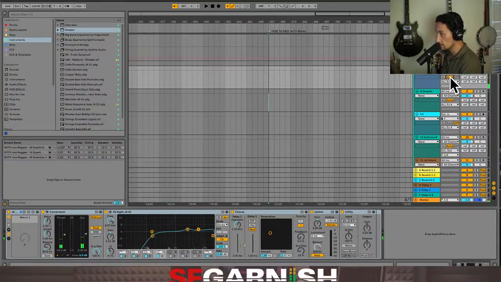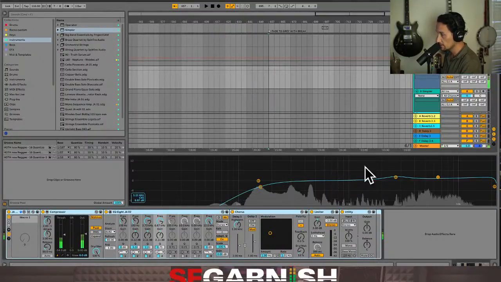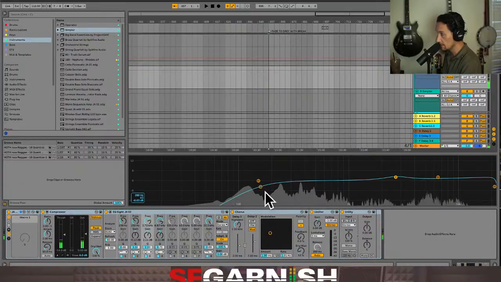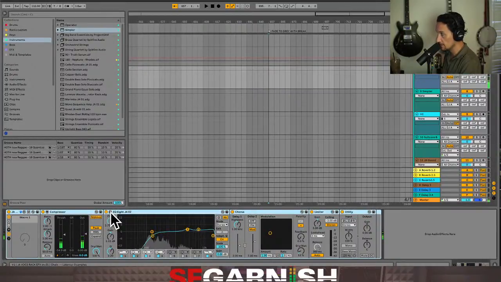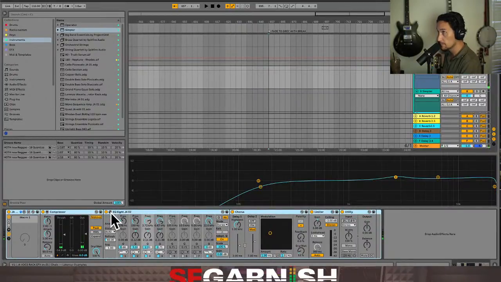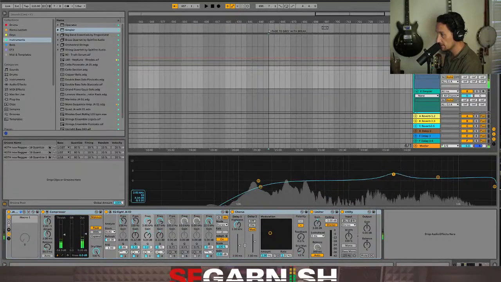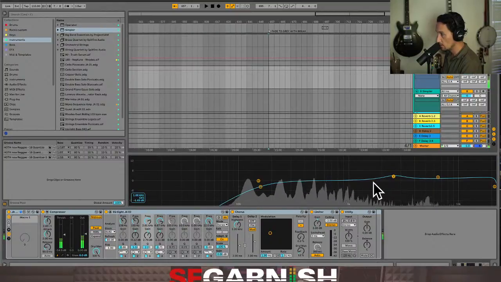All right. So you guys are hearing what's in this channel. The reason why I want to do this is that we can start talking about certain frequencies. I'm bringing this larger here just by clicking on this little triangle right here. And the reason why we're putting up this frequency right here, just by a couple 3 dB or so, is because around 1,000 to 4,000 is a sweet spot for vocals. 11 to 12 is like that really sweet spot to make it pop out.